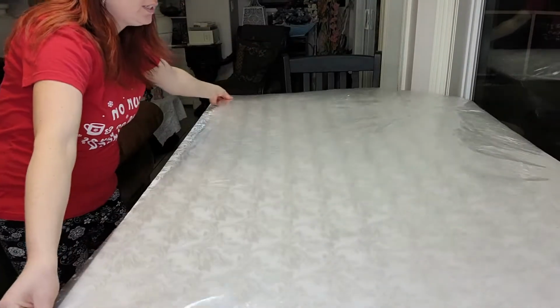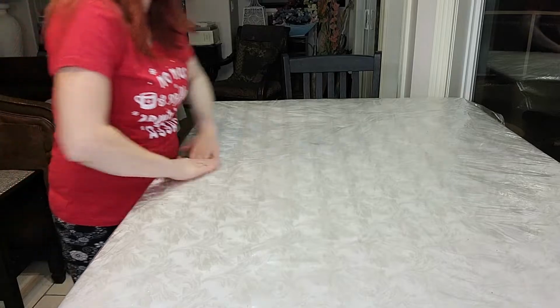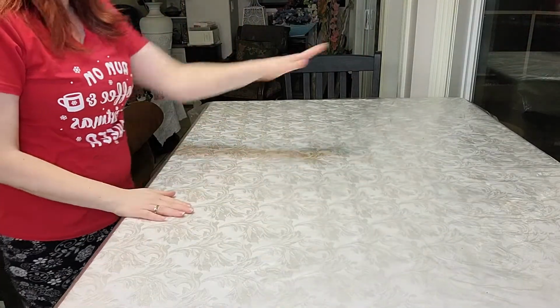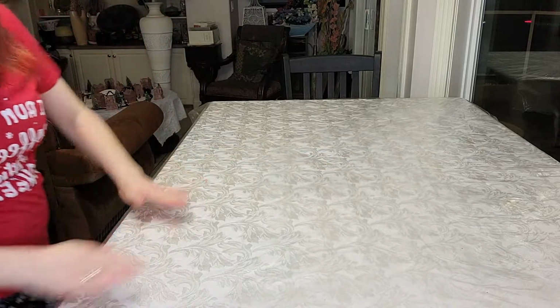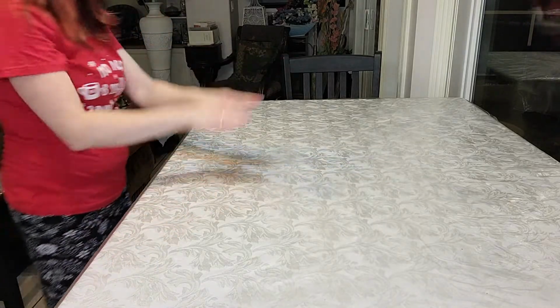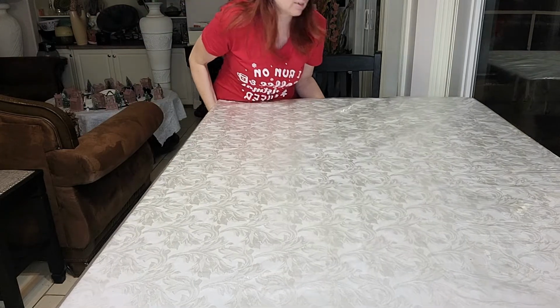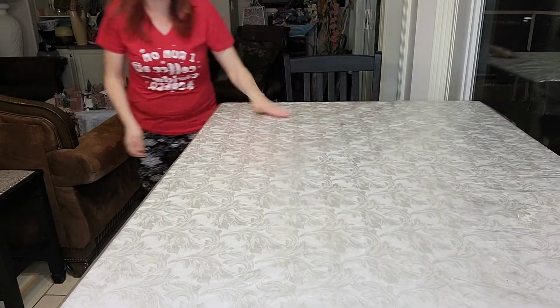I mean, we don't really use this table much. I only have 2 kids still living at home, so we don't really use the back 2 chairs as much as we probably would have. Just gotta center this again.